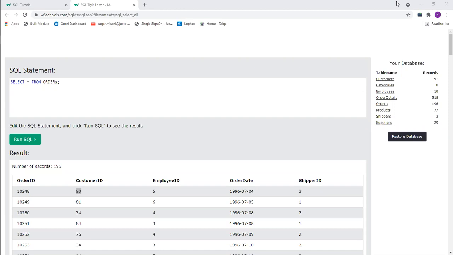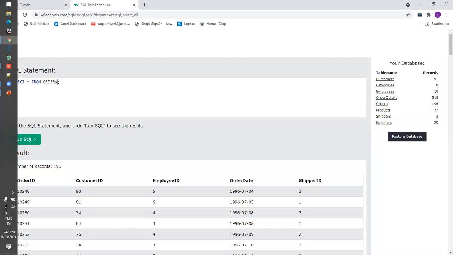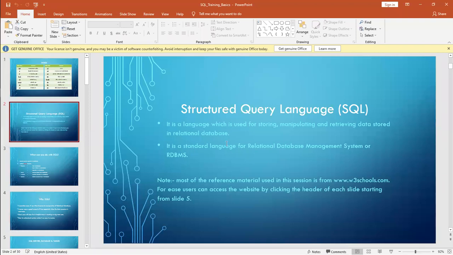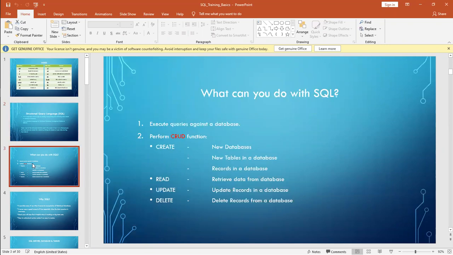And whenever we want some other columns, we can have it. So if I want to view the order details of the order made by a customer, I can simply join these two tables with the help of the common key, that is customer ID, and I can have the data. So that is how the relational database part works. And let's come back to the slide. So SQL is a standard language, as I already told you about the relational database management system, or RDBMS.